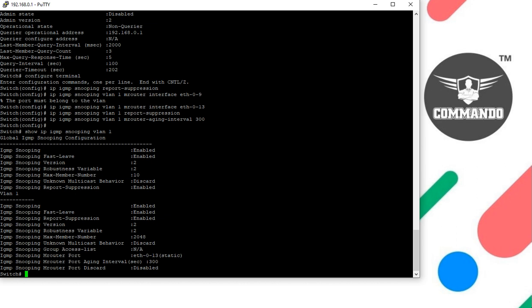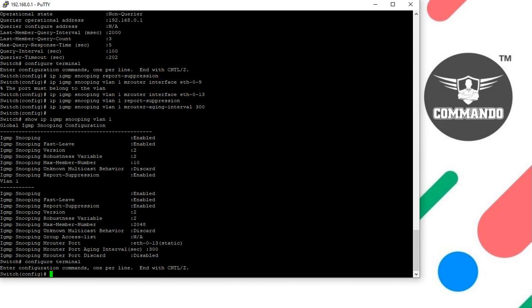We can have the TCN query. This will support to adapt multicast router learning and updating after STP conversions by configuring this TCN query count and query interval. So for that, configure terminal, IP IGMP snooping query TCN query count, let us say 5.